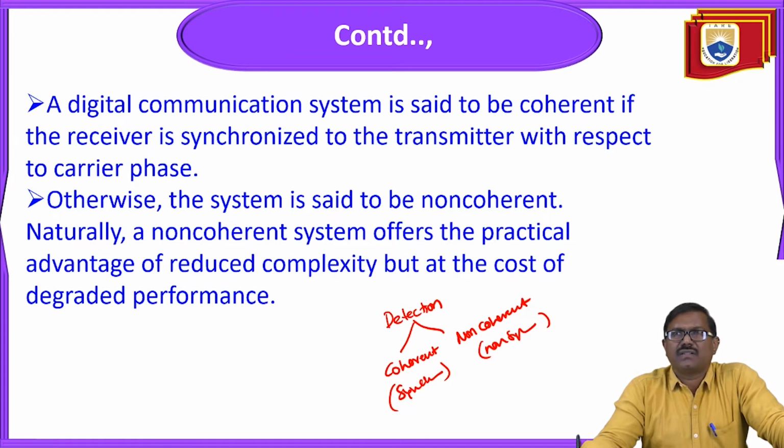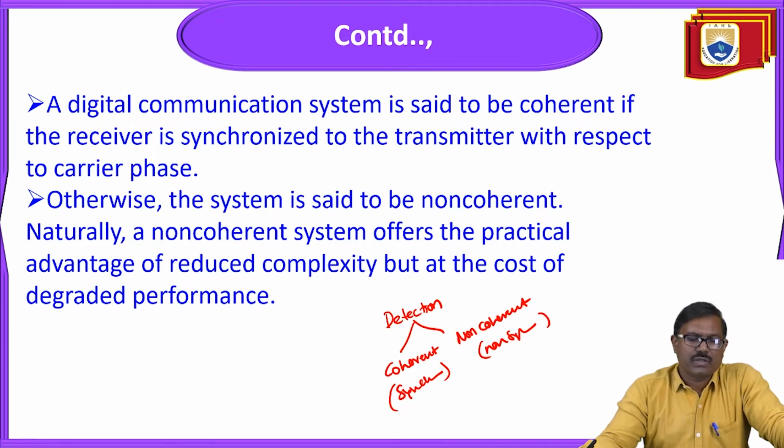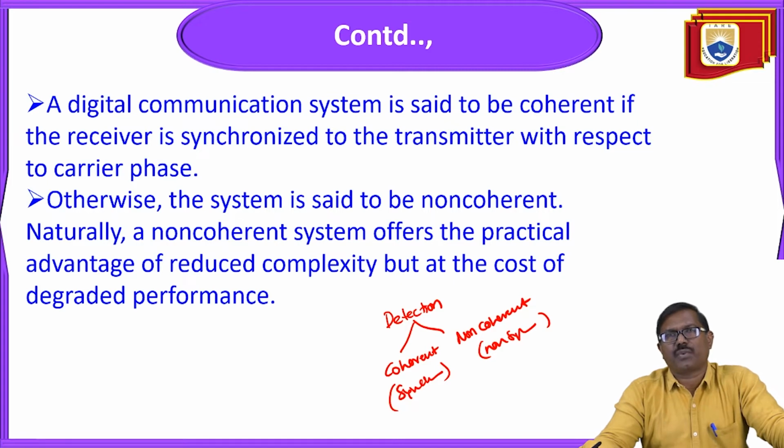In the coherent case, if the receiver is synchronized to the transmitter with respect to the carrier phase, that means the receiver must be synchronized with the carrier of the transmitter, then we can call it coherent. Otherwise, the system is said to be non-coherent. Naturally, a non-coherent system offers the practical advantage of reduced complexity, but at the cost of degraded performance.